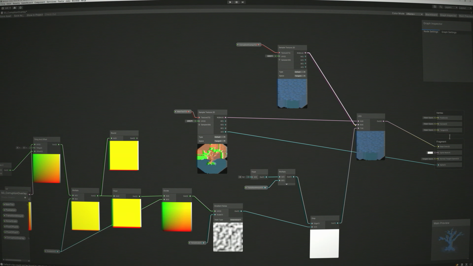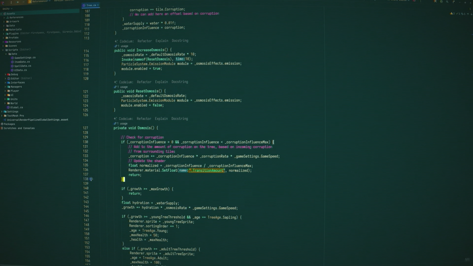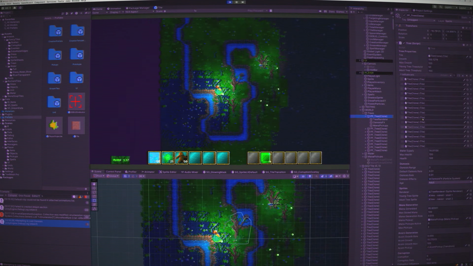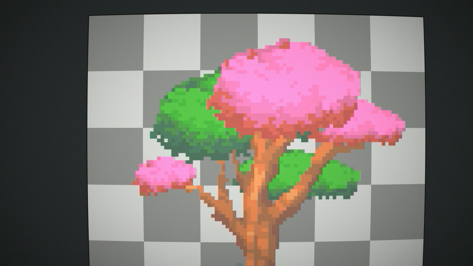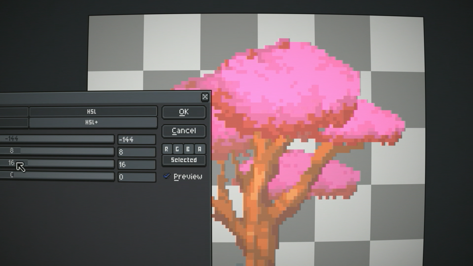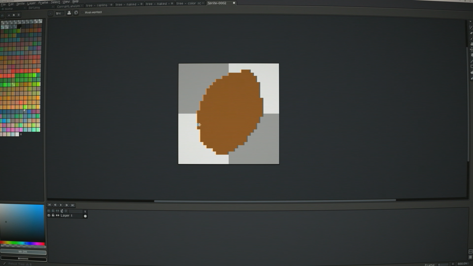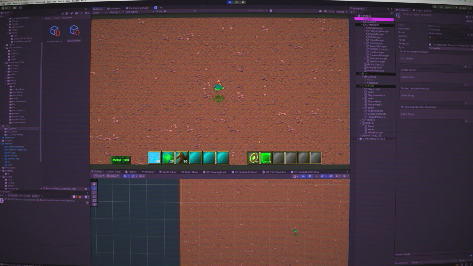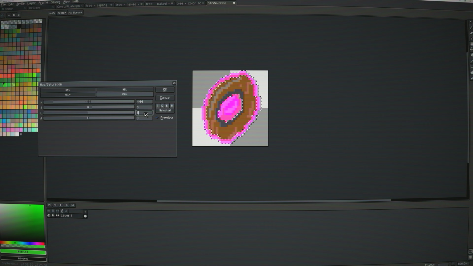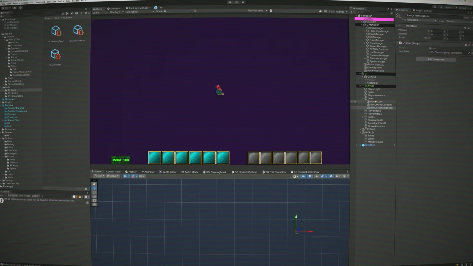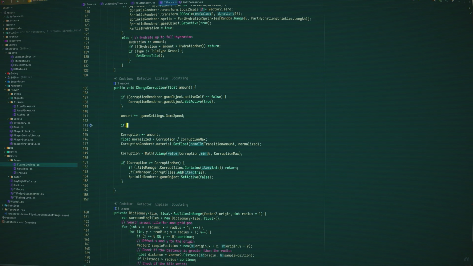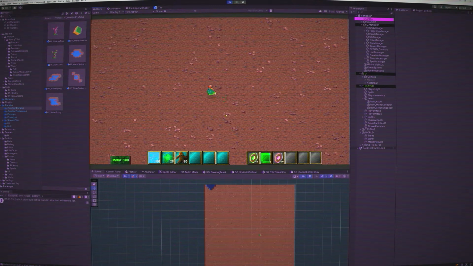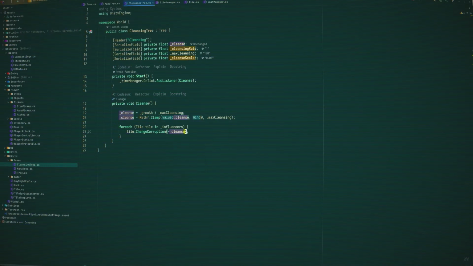Now that we had corruption, we needed a way to clear it. And my idea was to add a different type of tree, a cleansing tree, that would push back corruption in a radius around it. I got to work on adjusting the tree art and took this opportunity to redraw the acorn into a seed that would be different for the type of tree it was growing. You would now start the game with mana seeds and cleansing seeds, and you need to grow your groves to make more seeds to eventually push back the corruption.